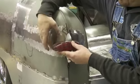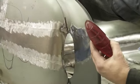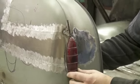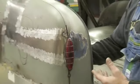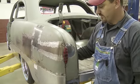Well, once we did away with our piece, actually our mounting bracket, we wanted to come up with some trick way to still use the original piece that came off. So our thought is we're going to be coming in and let our tail light protrude just a little bit, but not stick out like it would have from the factory. Also trying to stay with a smooth body appearance, and we think that's going to be a pretty trick modification.